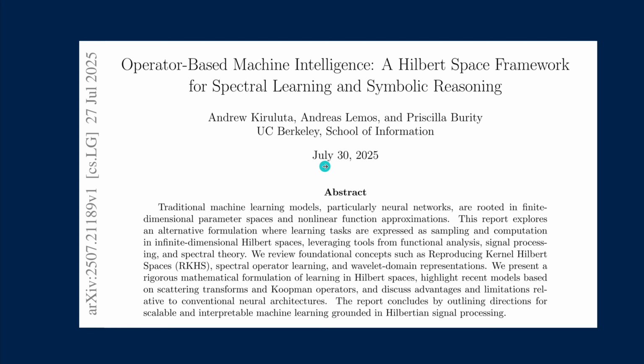Of course, this is here from UC Berkeley, a much more detailed mathematical, much more rigorous introduction, because I think if you watched my video first, you have a feeling of what it is all about. You are maybe a little bit interested. Hilbert Space Framework for Spectral Learning and Symbolic Reasoning, and they go much more into mathematical depths. Published end of July 2025.